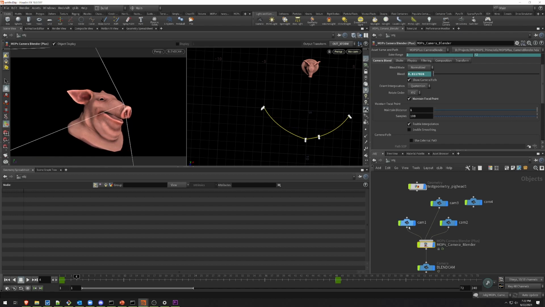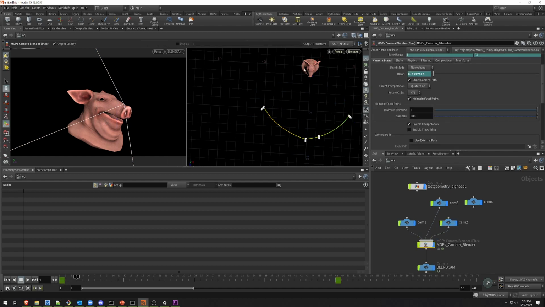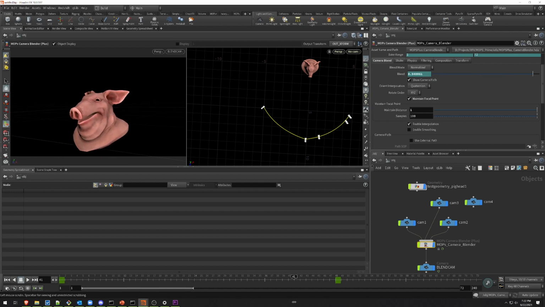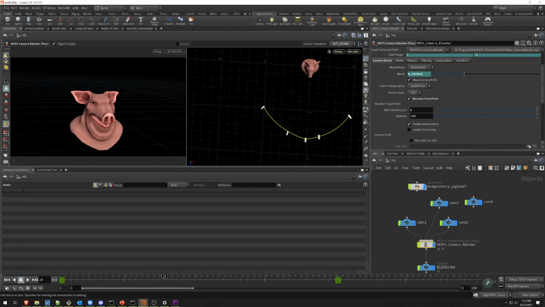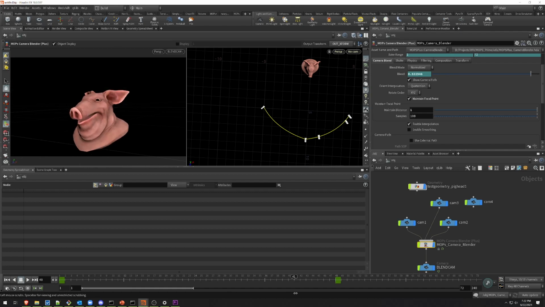What it's going to try to do is based on the focus distance of each of these cameras, so cam 1, cam 3, and cam 2, it's going to try and maintain that distance as well as maintaining the aim on the target. So now if I drag this across, you can see that it's a lot smoother than it was. There's still a bit of a hiccup there, but you're getting much better results out of a 3-point camera setup.